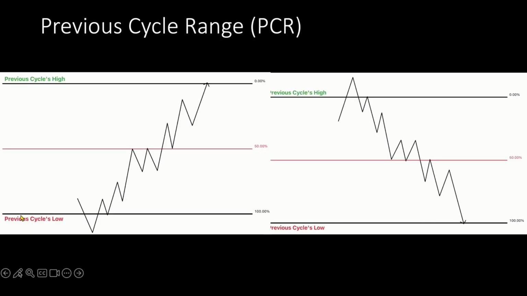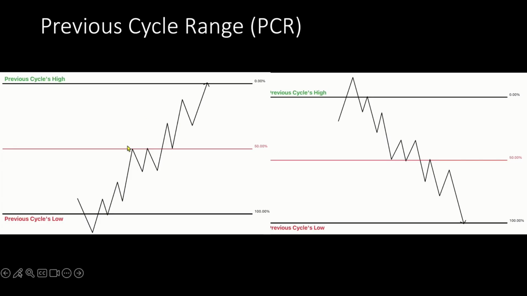Note that I'm referring to the same schematic again, where there's a range low, where we have 100%, and a range high, where we have 0%. 50% of that range has been showcased again, because it's an important reference point. What we can see is that during the current time cycle, price trades below the previous cycle's low. The market doesn't find resistance there. Instead, it displaces above there. The previous cycle's low begins to act as support. This confirms a reversal being in.